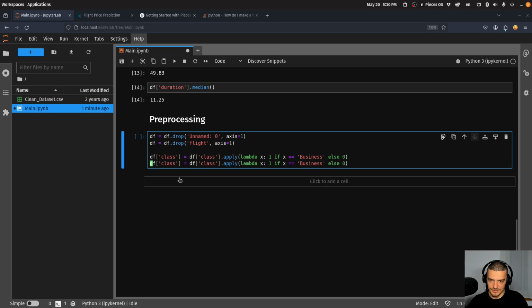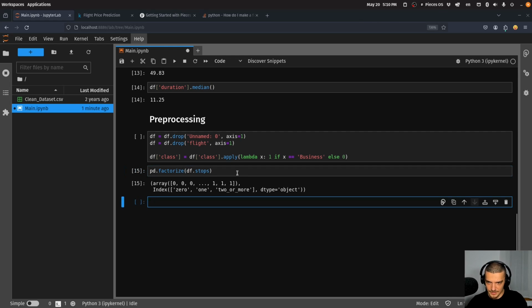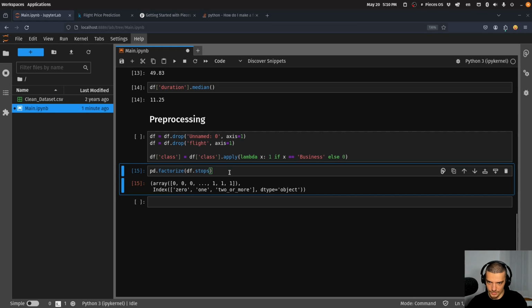The thing about the stops is, let me just see if it makes more sense maybe to use factorize. So let's go with df stops. And then we're going to do pd factorize. I don't use that function too often, which is why I have some notes about it here. So pd factorize df stops. I think this should work. I'm just not sure if this is going to result in what I want, because now, or actually it works, because 0 is 0, 1 is 1, or is it?